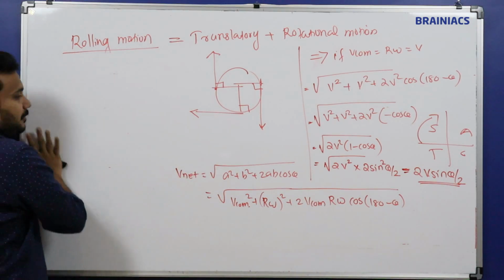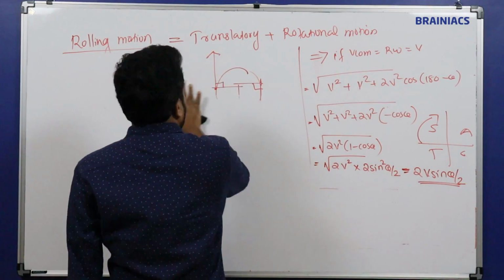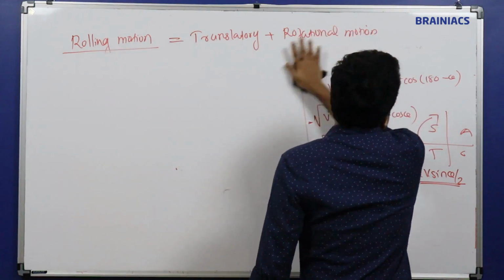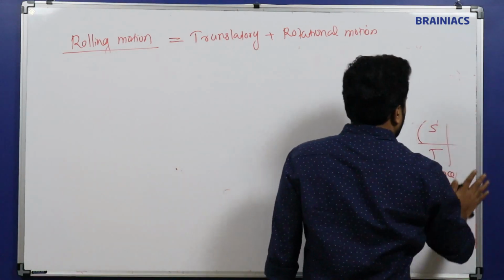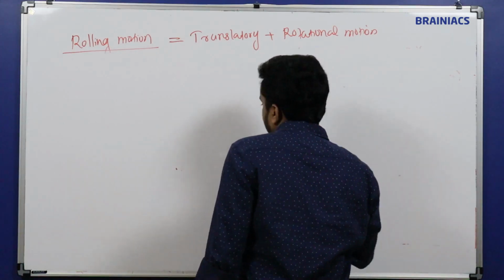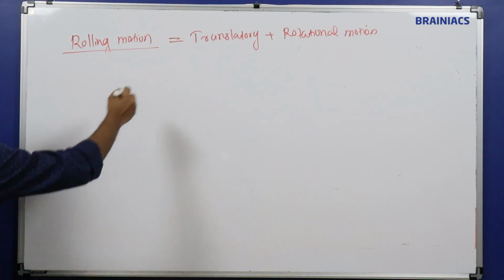So two velocity components, we have to mark it accordingly. That's all. That is the pulse of the question, the pulse of the topic. Questions can be asked in any way, but you have to be able to mark the direction of the center of mass velocity component as well as the tangential velocity. Okay, so next question.